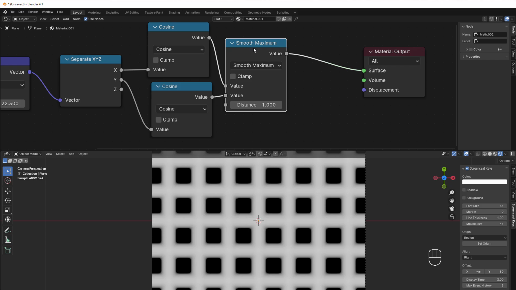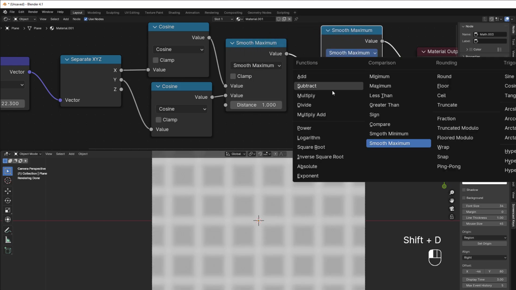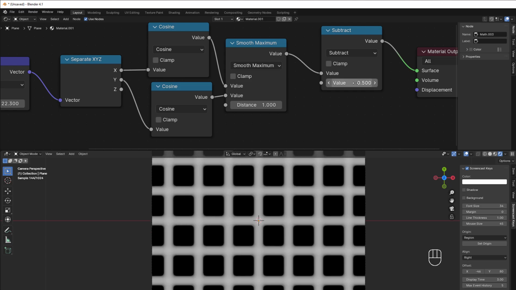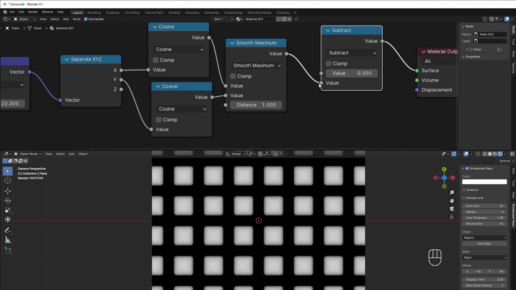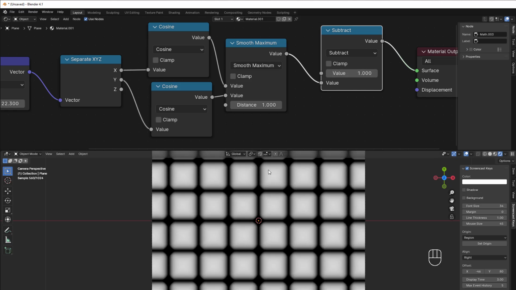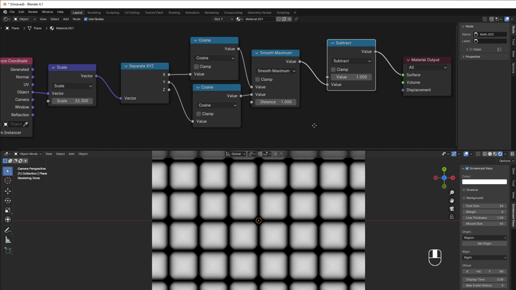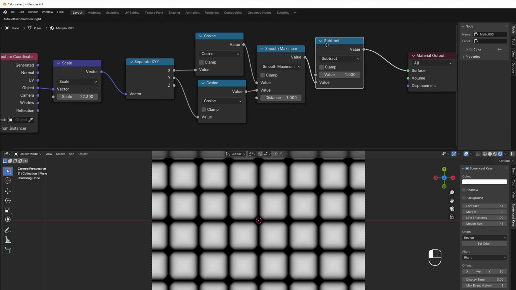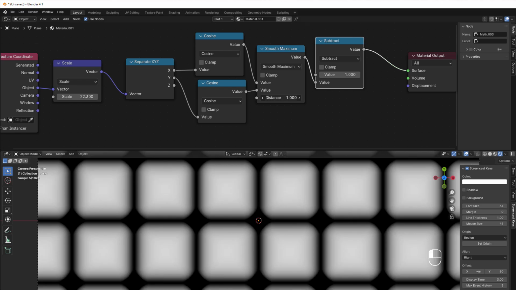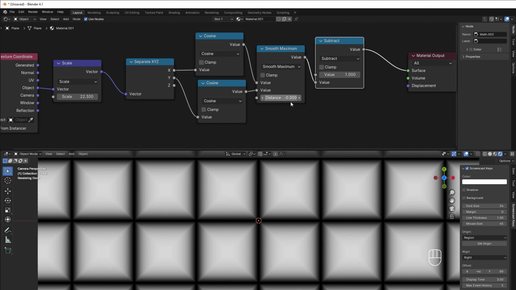So if I duplicate this, Shift D, change it to a subtract like that. Yeah, like this. So we have it in the bottom. Then we can control this and easily get tiles. So this I think is the shortest way to do tiles. And here you can then control if it should be round corners or squared corners.